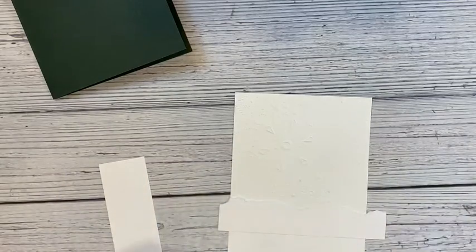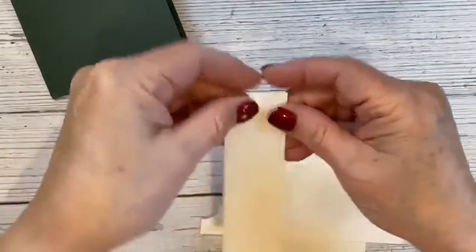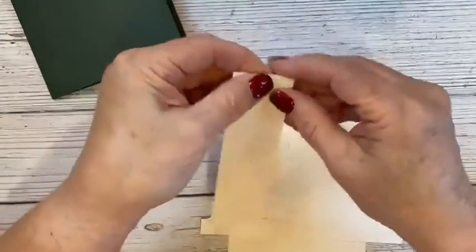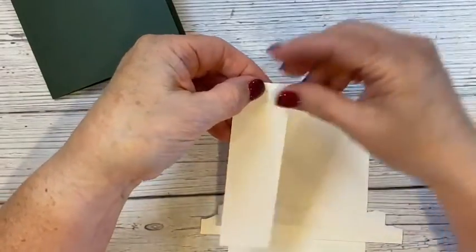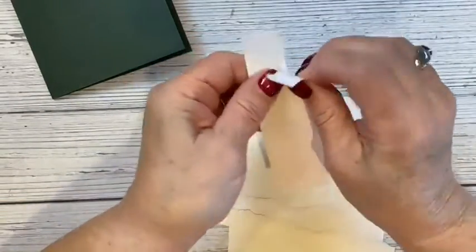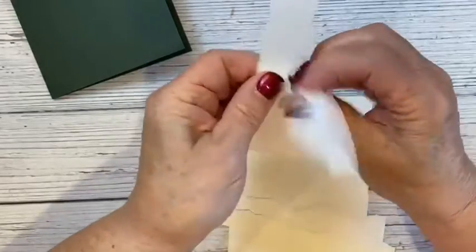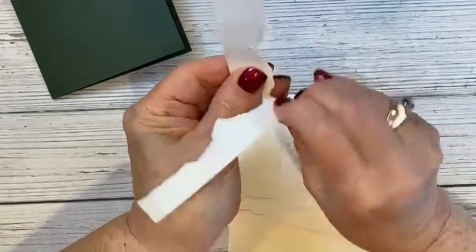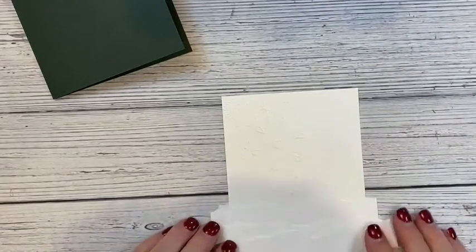So I've got several layers of snow, and I'm going to show you the way I was taught. I have my piece of white paper. With my left hand, I'm going to tear away, and with my right hand, I'm going to tear towards myself. And I want it not to just be straight, so I want to try to get some interest here. You know, we want it to look like a snow field. So there we go. Now I've got 3 different layers of snow.